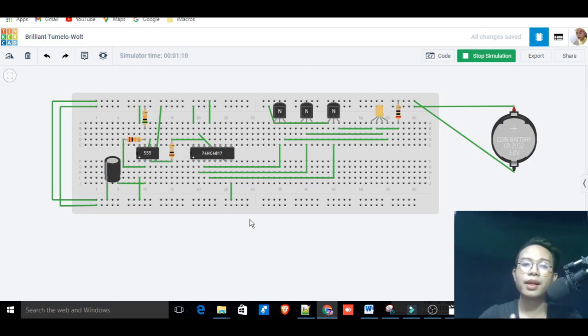Unlike other kinds of LEDs, like a pure white LED or red LED, which only function with their designated color, this RGB is a package of three colors: red, blue, and green.